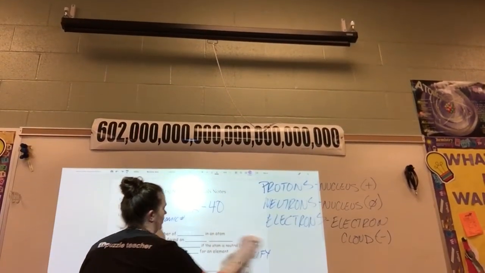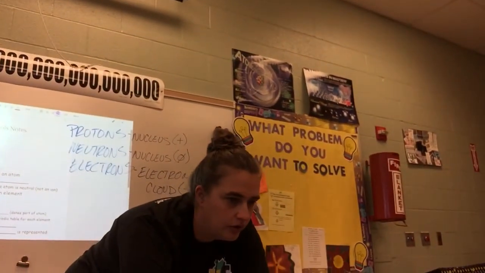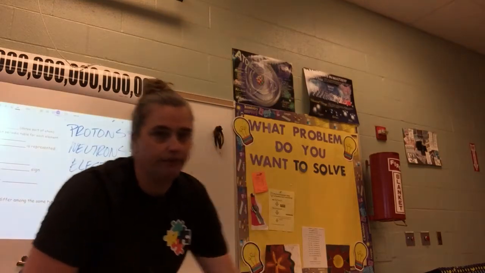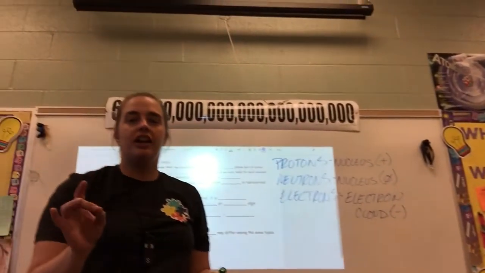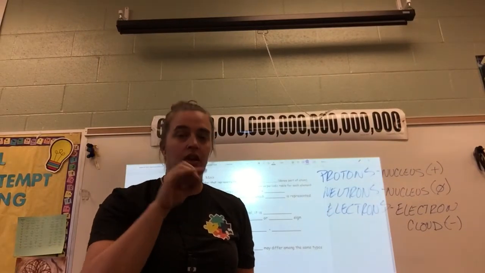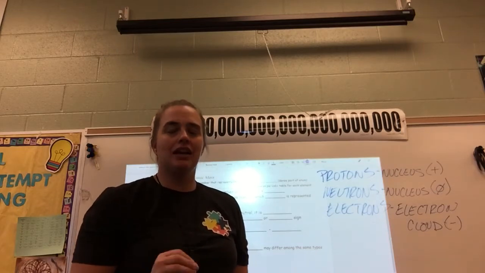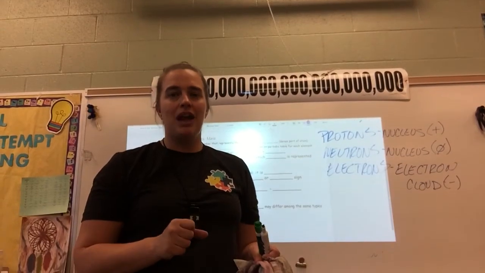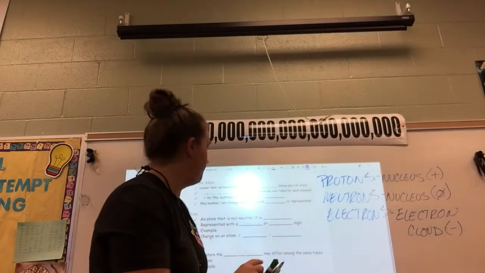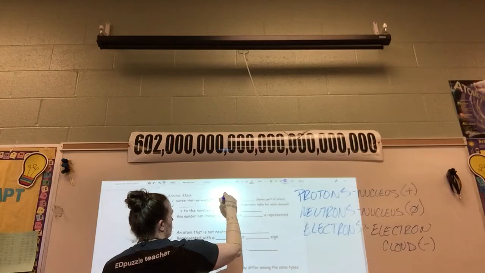So, I'm going to go back down, scroll down my sheet here, and now let's talk about atomic mass, because this is where it gets tricky, okay? And I'm going to flat out tell you right now, and for probably about 8 kajillion times from here on out, the atomic mass number of an element is not found on the periodic table. The mass number is just for one particular atom.